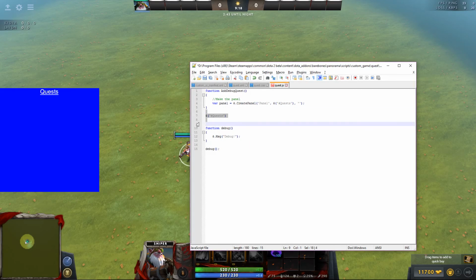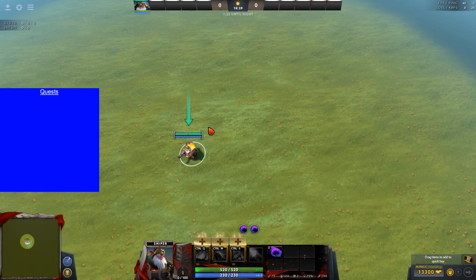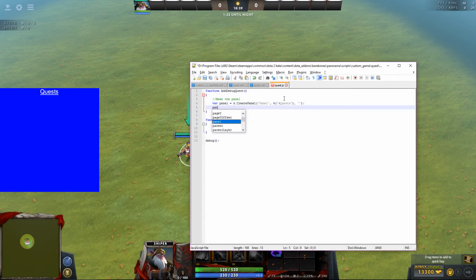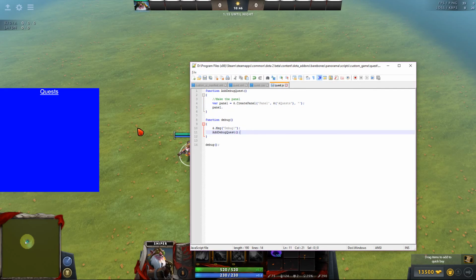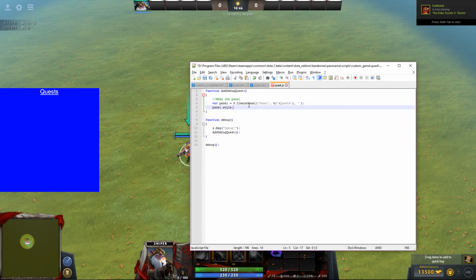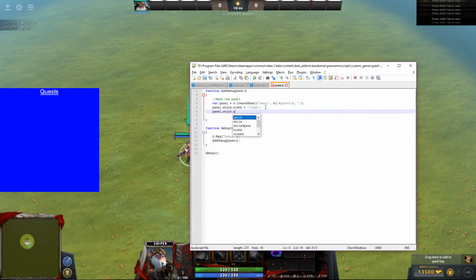And since that's the parent I'm putting it into, that's the panel in there. It's not stylized at all, so let's style it. One of the ways you can style panels in JavaScript is to say style dot, and then you can assign properties this way. 100 pixels. You have to include quotes here. This is CSS, so you have to put the CSS code in the string. Style dot height.